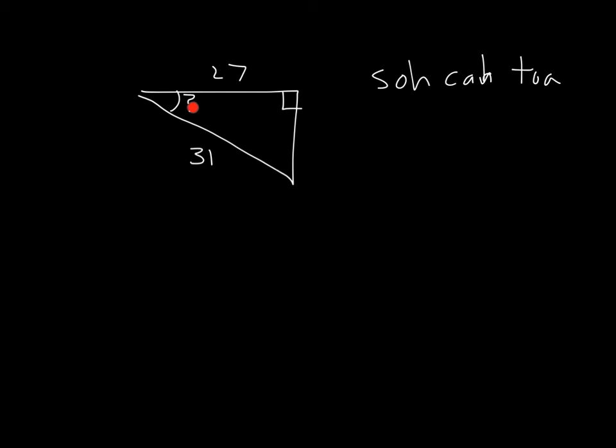From this angle, the two things that matter to me are the 27 and the 31. I know both of them. I don't need to know this. I know these. It's going to help me find this. From this angle, this is adjacent and this is hypotenuse. What I don't care about is the opposite side. Well, sine has opposite in it. Tangent has opposite in it. Those aren't it. It's going to be cosine this time. So we're going to do cosine of, I don't know, equals 27 over 31.